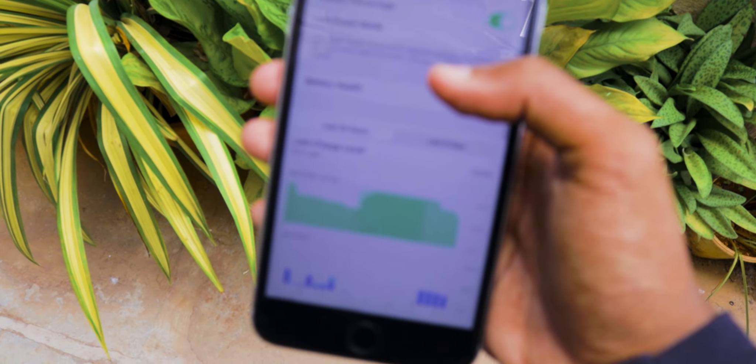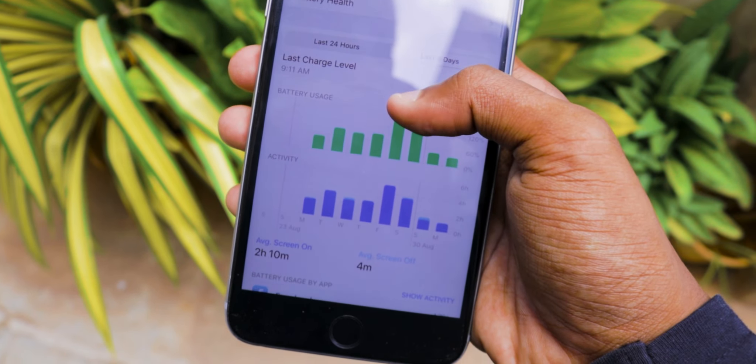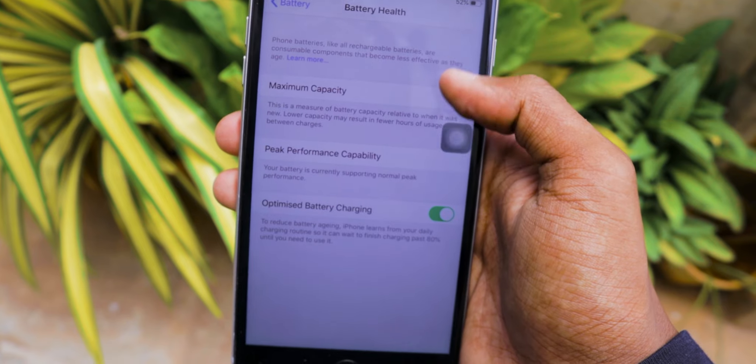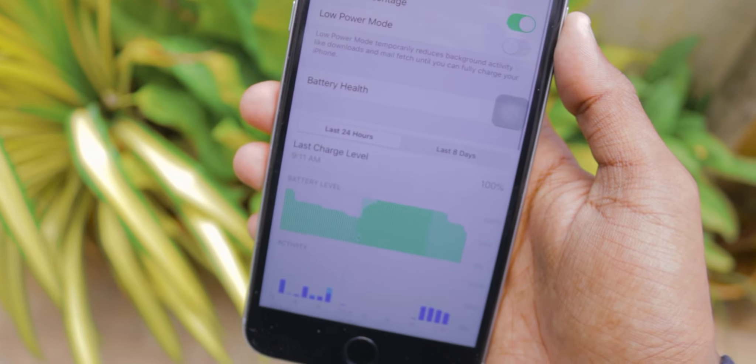Now let's talk about battery life, which is where this phone becomes a problem compared to other mid-range phones in 2020. It doesn't give you the 8 to 9 hours that other Android phones or newer iPhones offer. However, if you're buying this at around 17,000 rupees as a primary phone without heavy gaming or excessive tasks, you can get by. The standby time on iPhone is excellent — leaving it overnight won't drain even one percent.